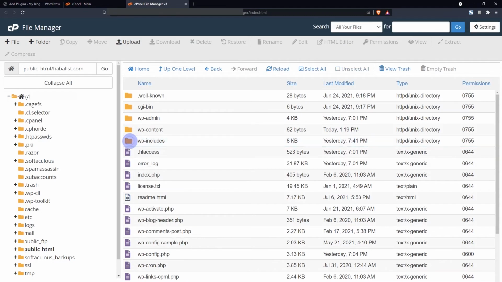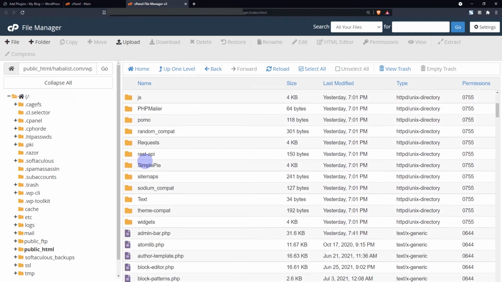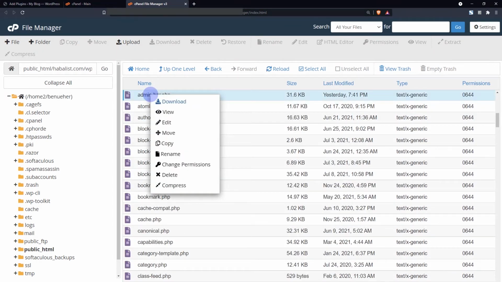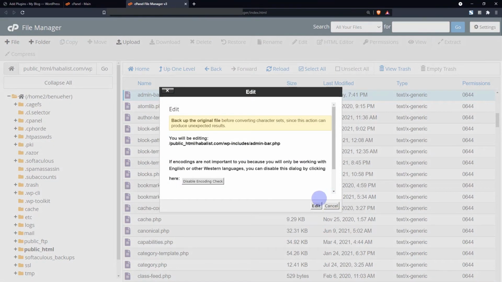Go to your cPanel, to wp-includes. So right click, edit, accept, and click edit.